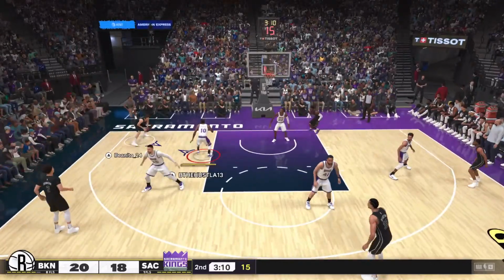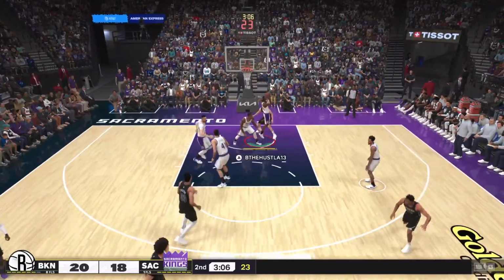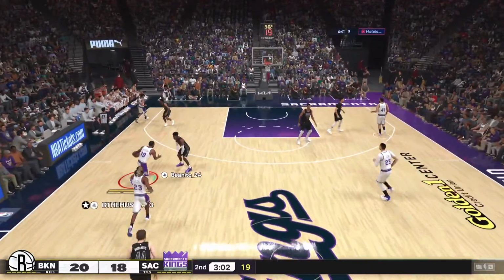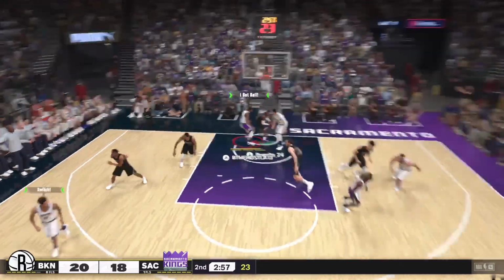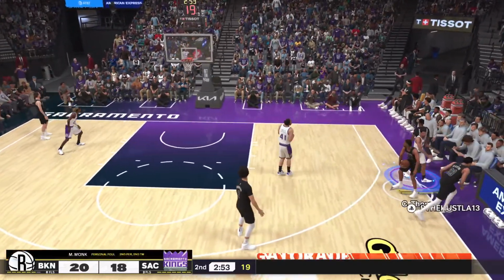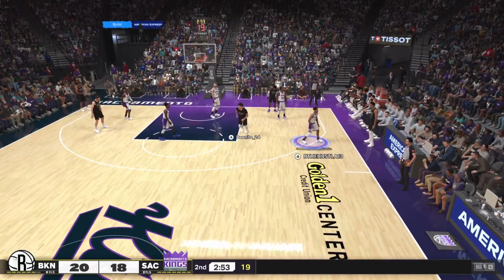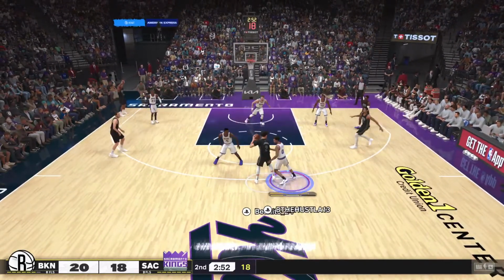Back to Bogdanovich. Rebounded by Ellis. And Zoelos will bring it up for the Kings. Here's DeRozan. And the rejection by Claxton. Thomas with it. Now guarded by Monk. And that's an intentional foul. Really no idea why you're fouling in a situation like that. You know, maybe there's some bad blood between those two.